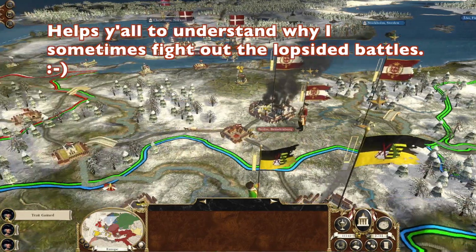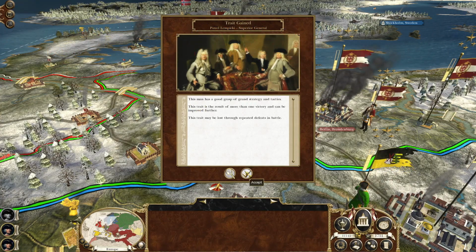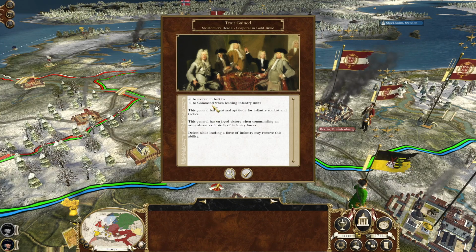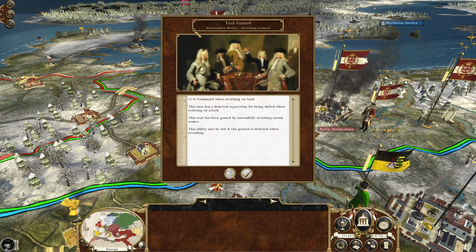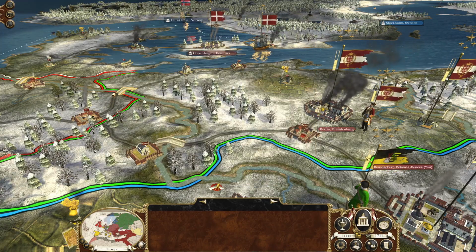But we have some traits gained. We have a general that's probably gained another star here. We have a general here that has gained +1 morale in battle and +1 command when leading infantry units. And we have a general here. I should have been watching the name to see if it was the same general or not. +1 to command when attacking on land.